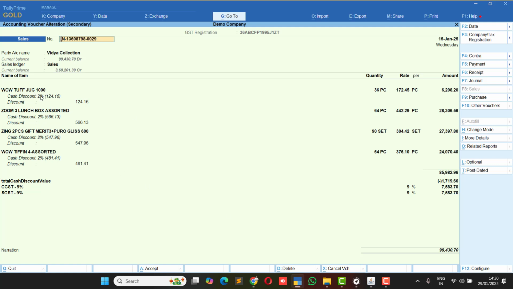Okay. Now coming to the discount, as there are multiple discounts like cash discount, secondary discount, primary discount, scheme discount, all these discounts are mentioned at the item description level, because in the Tally we do not have these 4 columns to mention these specific discounts. Hence it is mentioned at the item description level, and the total of the discount amount is mentioned here in this ledger total cash discount value.